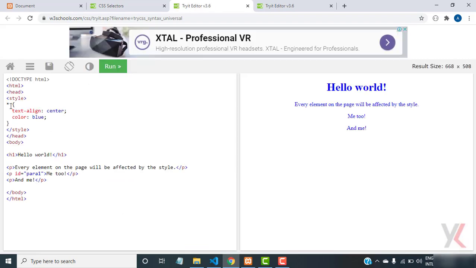See here, it has targeted this whole HTML body. So text align is center. We have aligned the whole body to the center and changed its font color. So when we use this asterisk, it is applicable for the whole body.